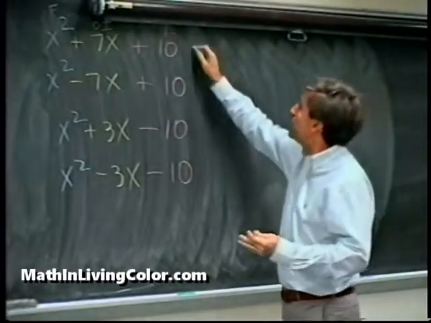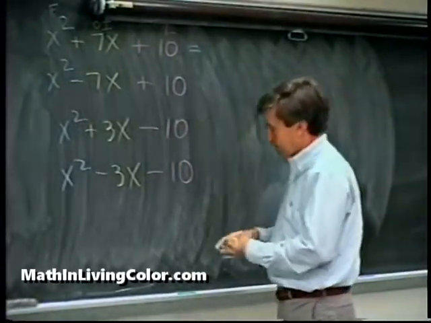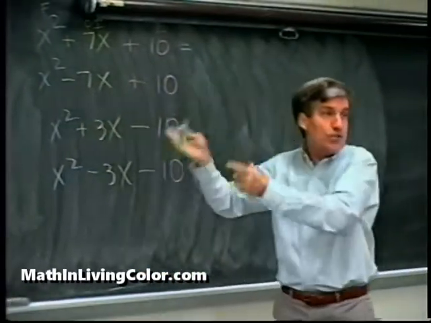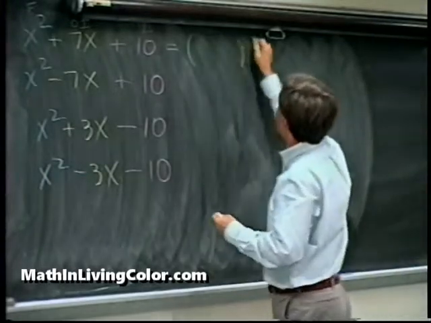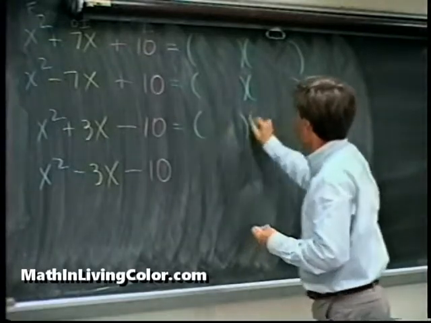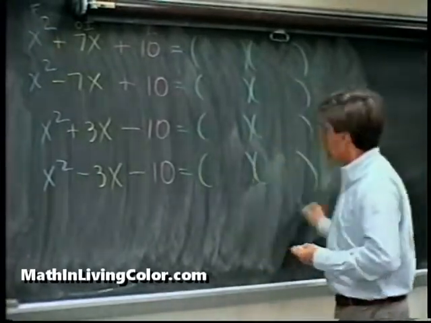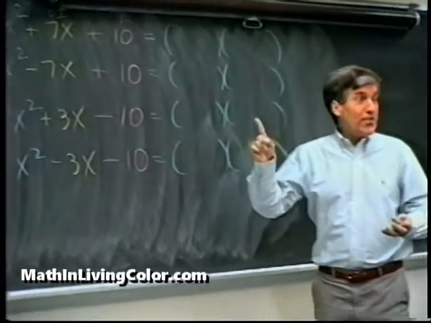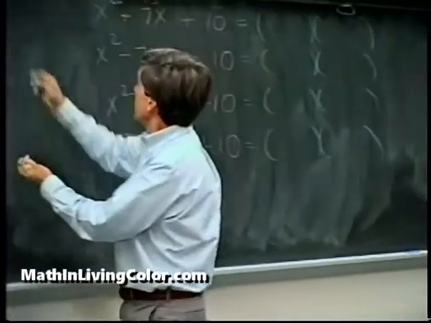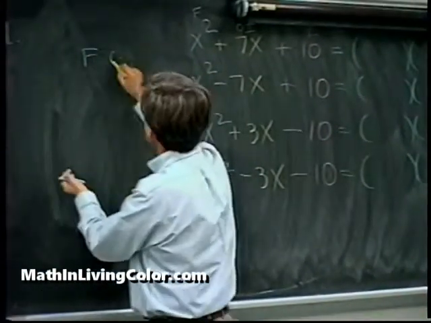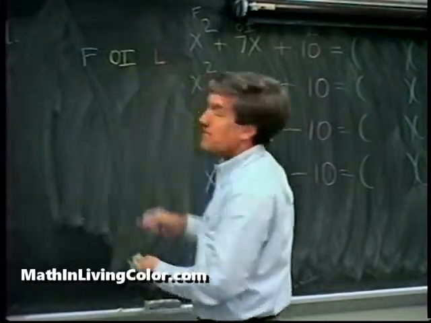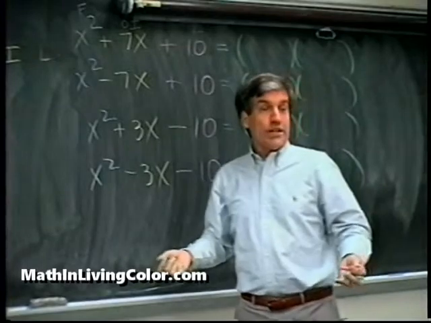So the first thing I want to do is just remember something about this. I remember that every one of these problems over here started off with what? 2 sets of parentheses. In other words, every one of them was a product of binomials. Every one of them was going to be the product of 2 binomials. All right? Now, also, you probably remember that little 3-letter word that I was talking about a minute ago. What was that 3-letter word? F, O-I, and then what? L.